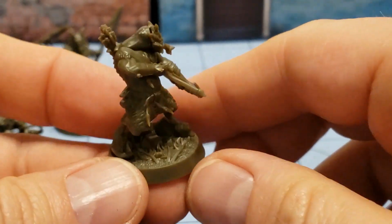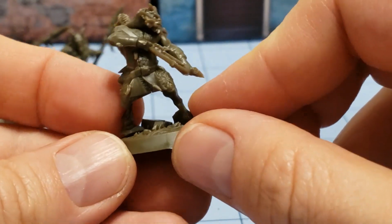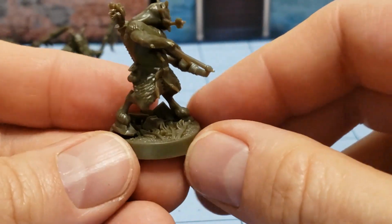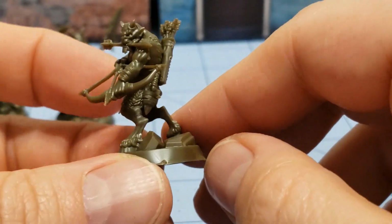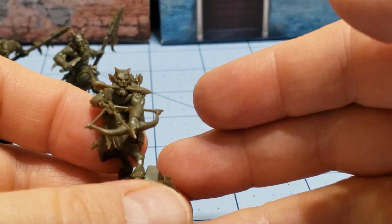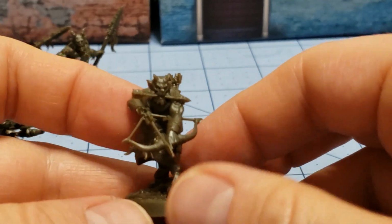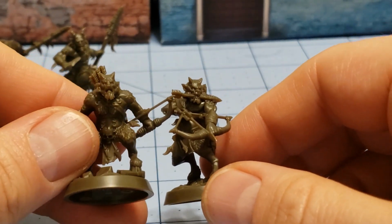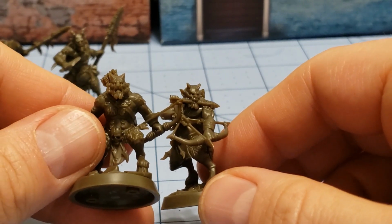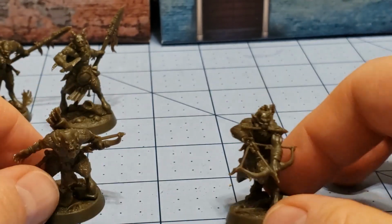The other thing is, because of their legs, getting them on the bases is going to be kind of a one-time thing. If you push them in all the way, they're not going to come off. Then again, if you're just looking to play the game straight up as is, I don't think that's going to be much of a problem. If you want to paint it like I do, you probably shouldn't do this, but I'm going to suffer through it for you guys just so you get a better look at it.